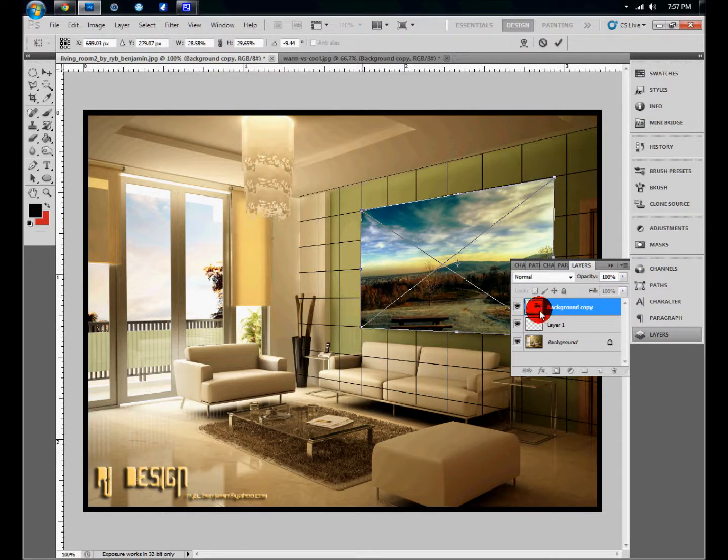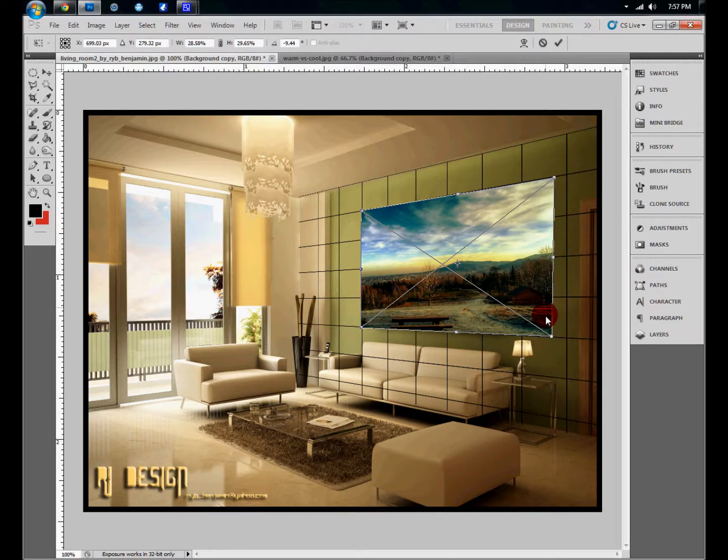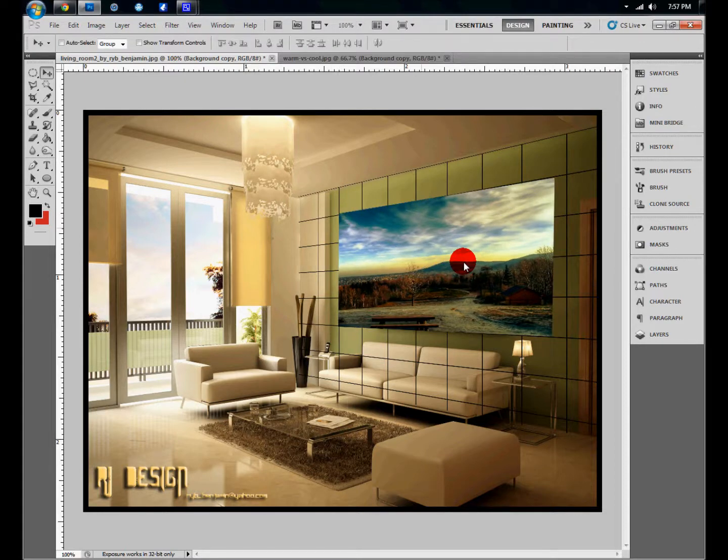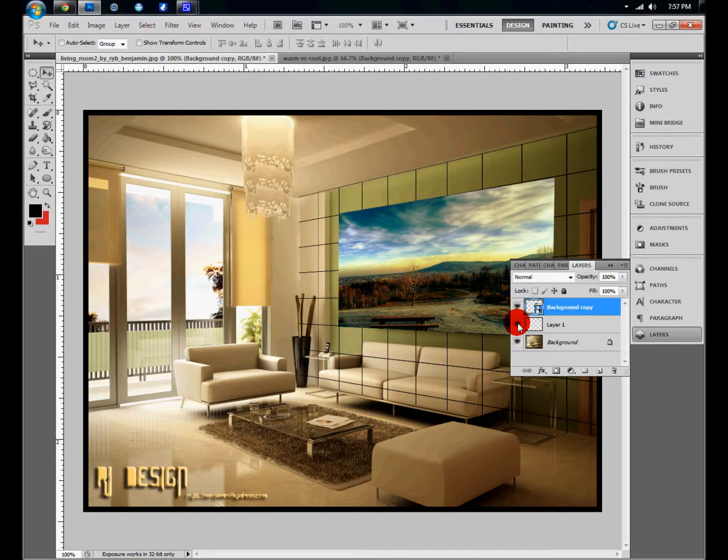Line up the bottom, and then just kind of take that and spread it out a little bit so it looks a little bigger. Take it down a little bit. And so now we have the perspective, which looks like another photo.